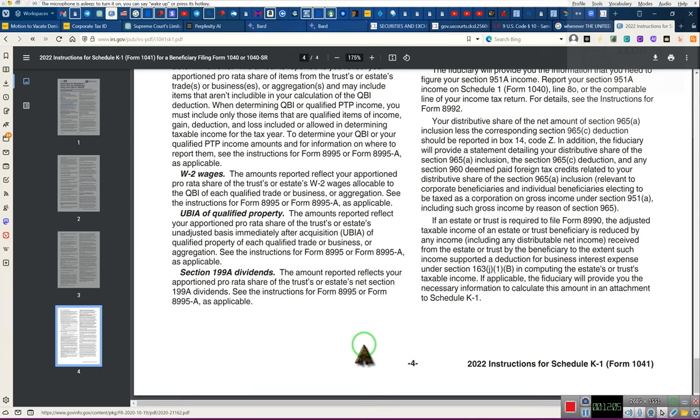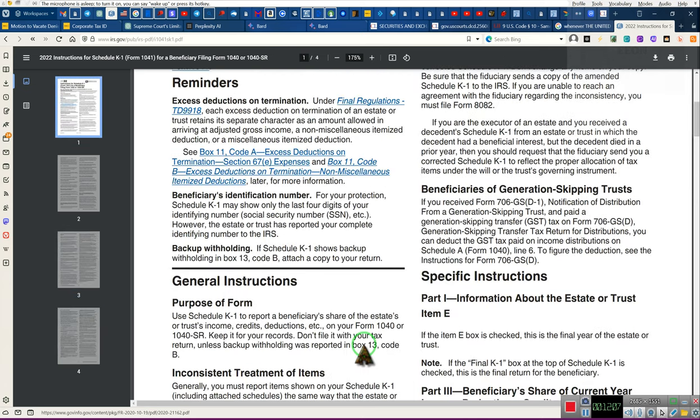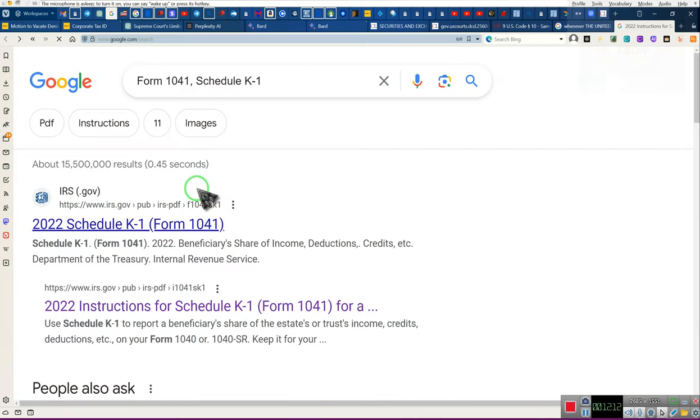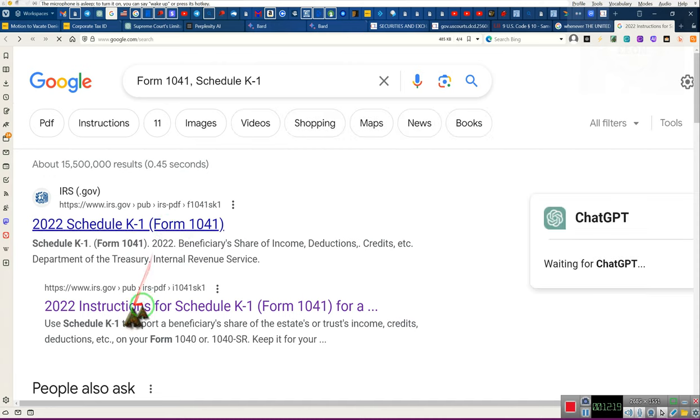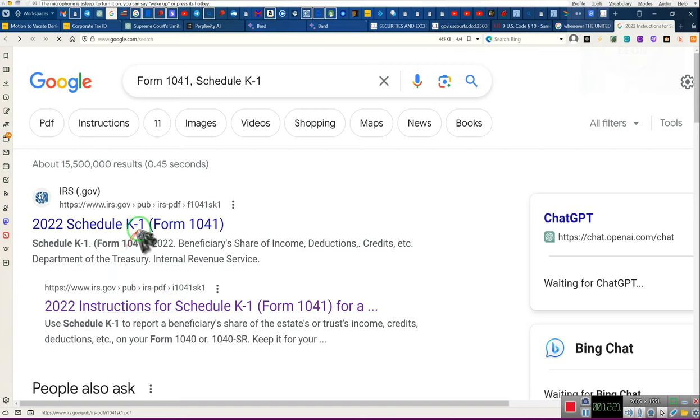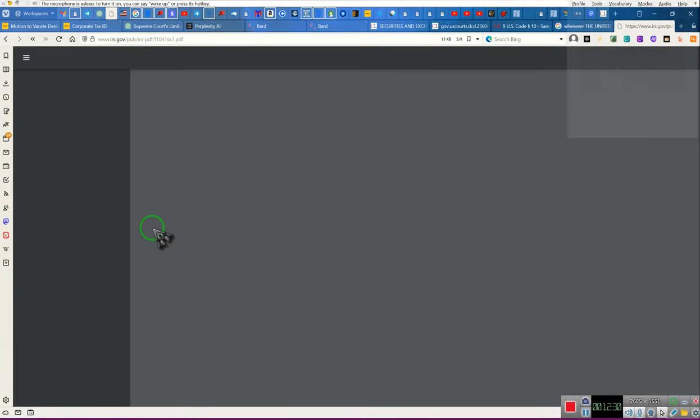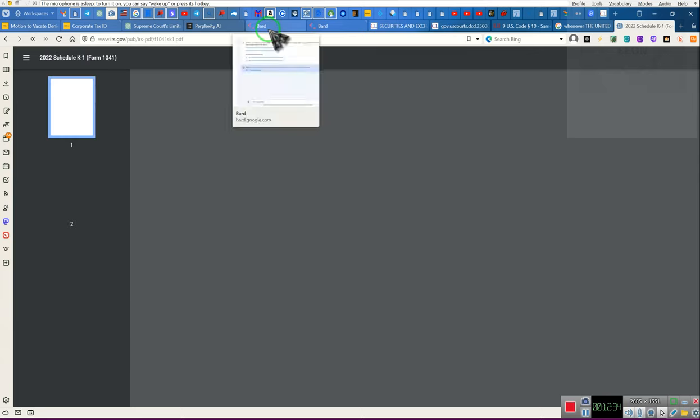Oh, no, I don't want the instructions. Oh, God, no. I don't know how to read. I don't want nobody's instructions. I want the actual form. I don't know why it's sitting up here giving me the instructions. Okay, I got you. Ladies and gentlemen, it just says schedule. Oh, that does say instructions right there. We need the K-1. You know, the K-9? There's a K-9 and the K-1. We need the K-1, and we need our special K. Schedule K, special K. That's what y'all need to remember, special K.